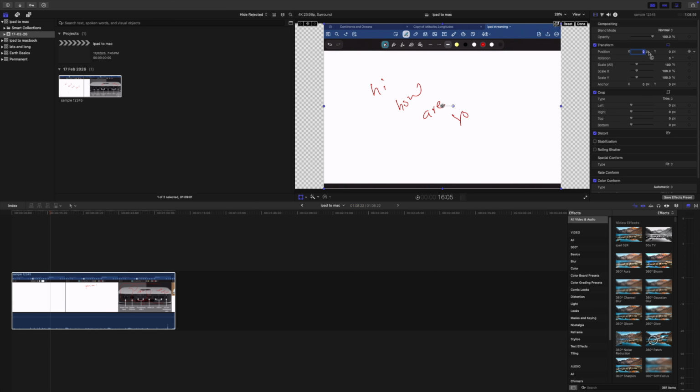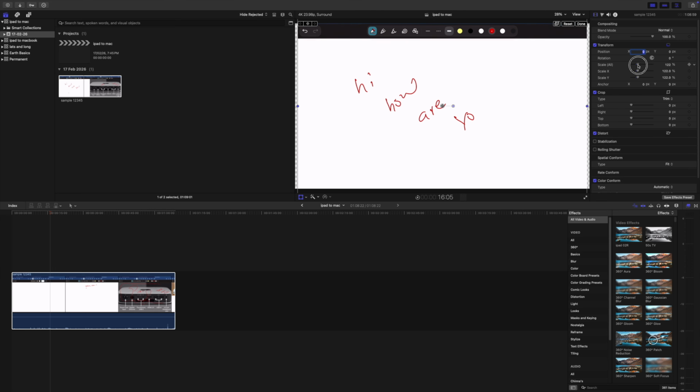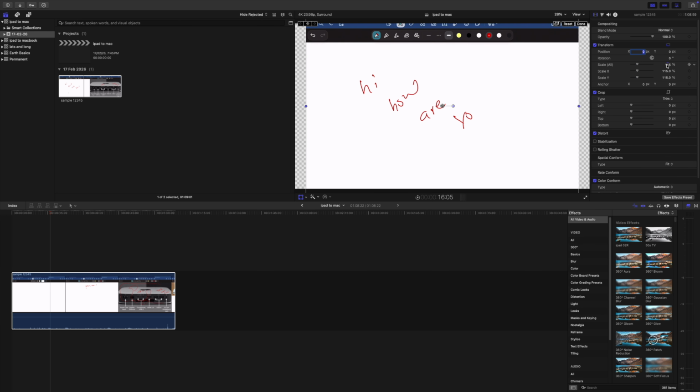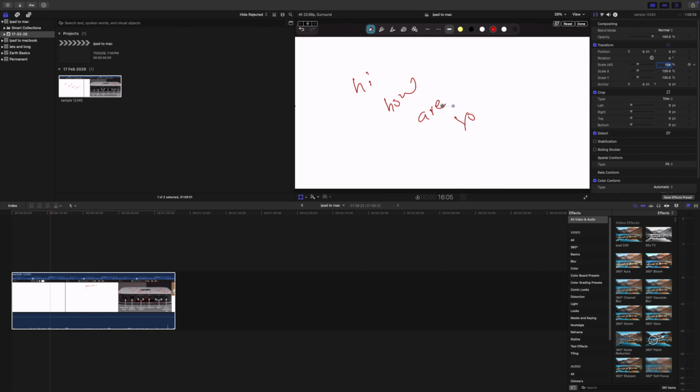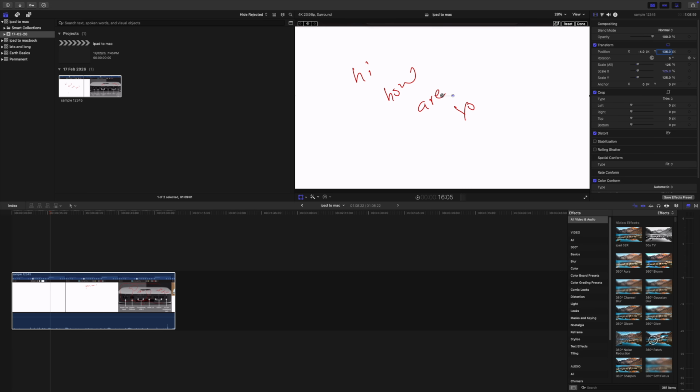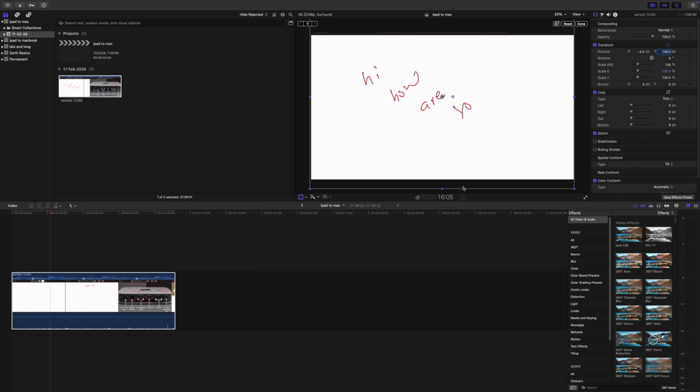In the settings, you can scale up the video to 125%, and change the X and Y axis like this. Once you complete, save it as a preset setting.